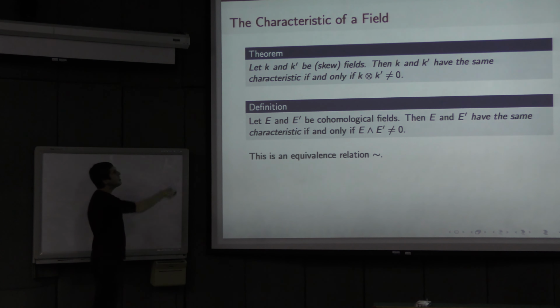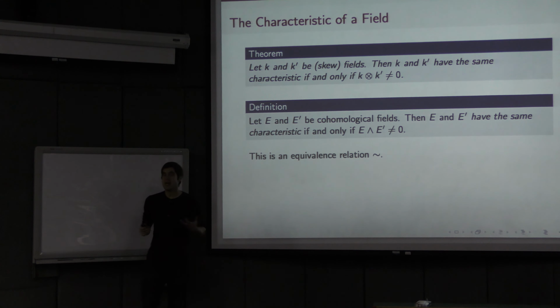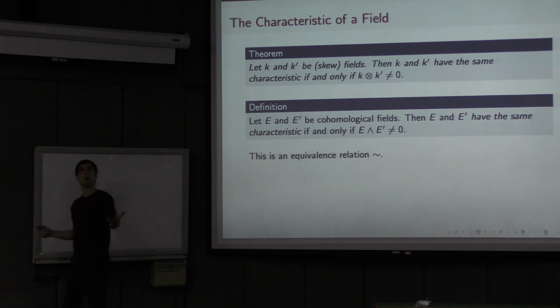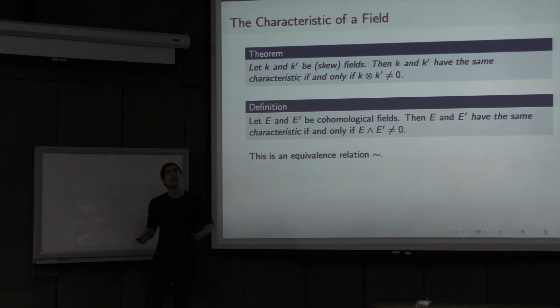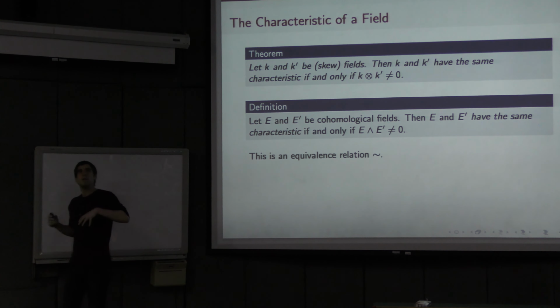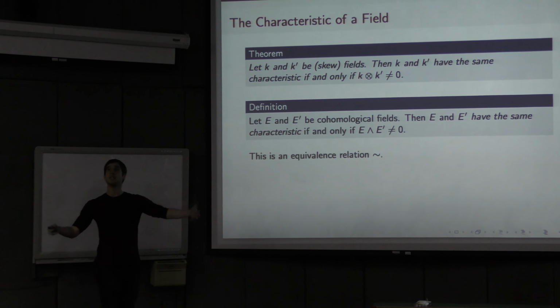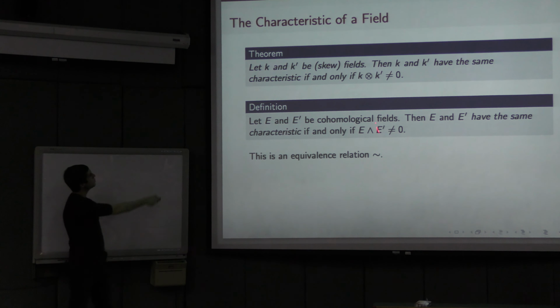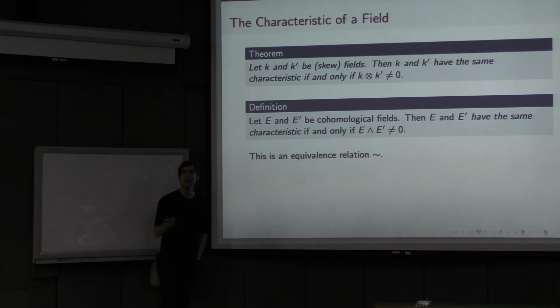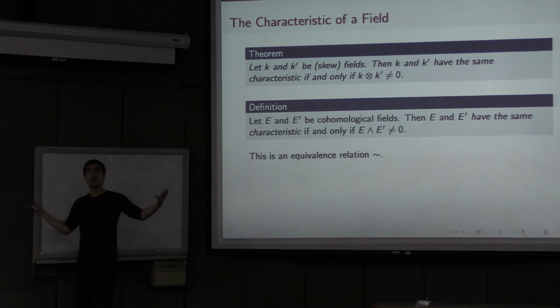So with this definition here, I can make more precise the question that I wanted to formulate on the previous slide. I wanted to ask, complex K-theory mod P is a cohomological field, but is it really something new, or is it just a variant of Z mod P? So now we can ask this question: does complex K-theory mod P have the same characteristic as the ordinary field Z mod P? And as you might guess, the answer to this question is going to be no.